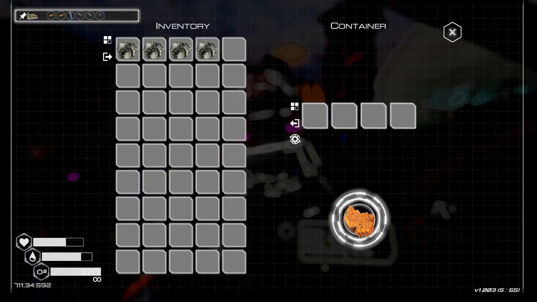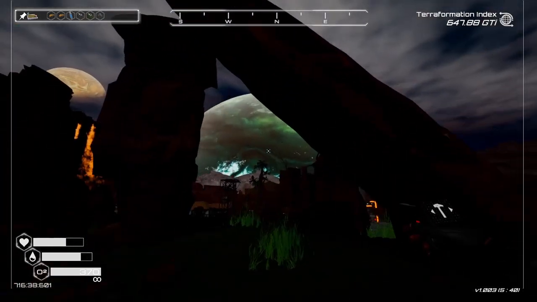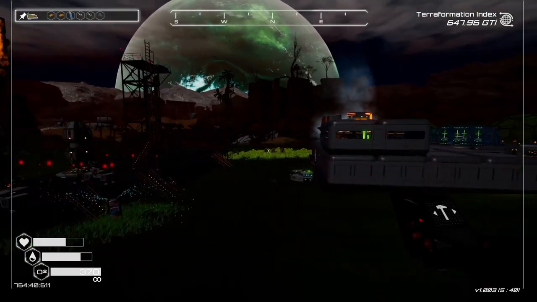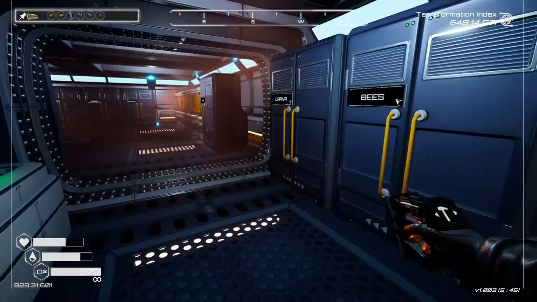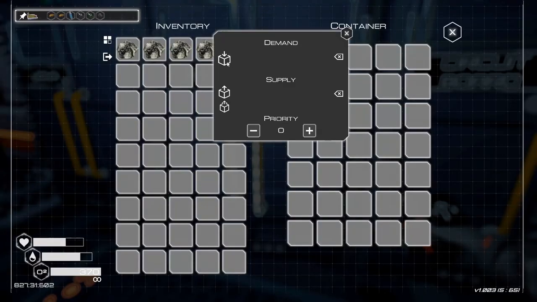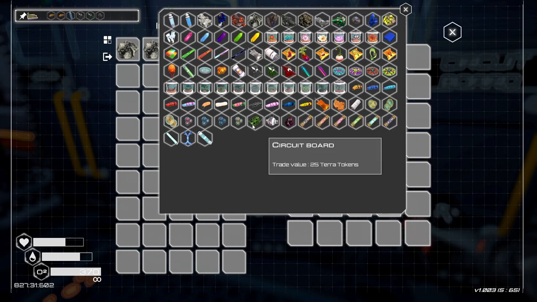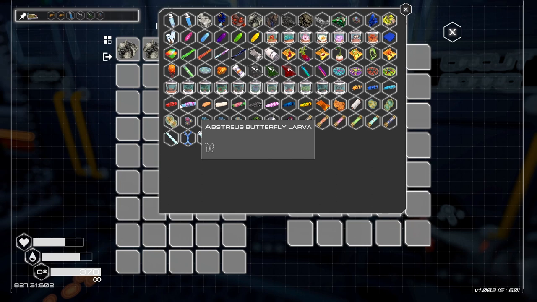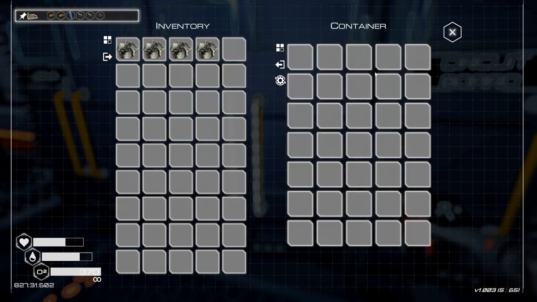These guys, they should have been delivered. I don't know why it didn't happen. The honey did. Oh my god, so dark. I hate this darkness. So I put the bees in here. Oh, okay. Bees, where are they? Bee larvae. Perfect. It's gonna be done.